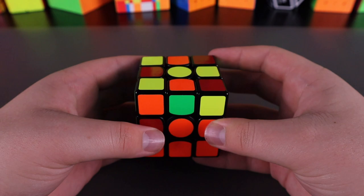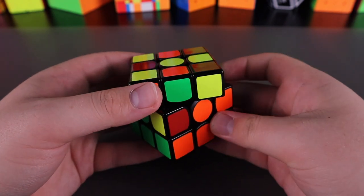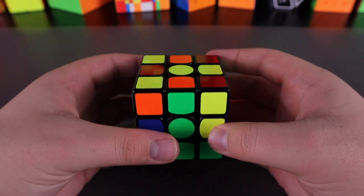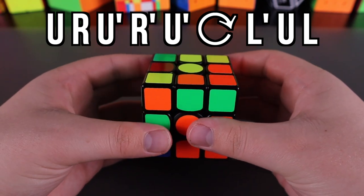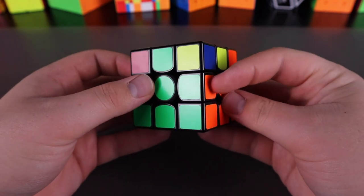So let's say we did it that way. Now we have this edge in the top layer. We rotate green since it's on the front to line up with this green. And we do the algorithm that moves it to the right. U, R, U prime, R prime, U prime, rotate this way, L prime, U, L. And now it's in the right spot.